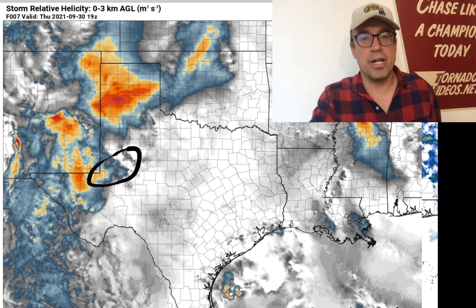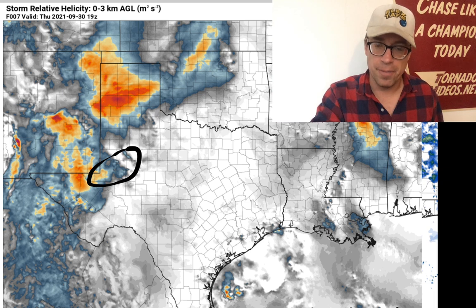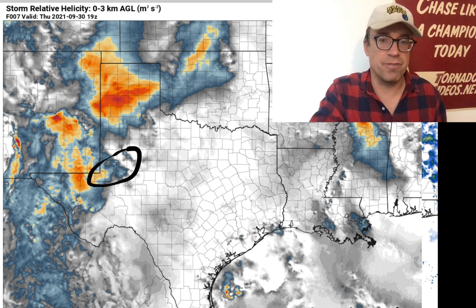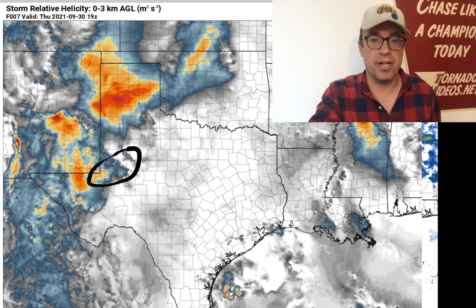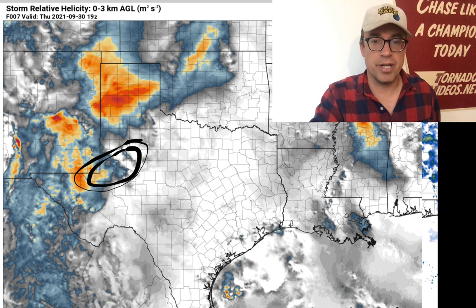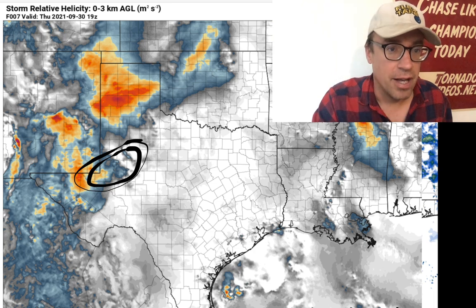And I use a 0 to 3 kilometer layer out here because this is the high plains. This is the Texas Panhandle out here, relatively high elevation. Your 850 millibars is really close to the surface. You're basically looking at a surface wind when you're looking at an 850 millibar chart. Basically between 700 and 850 is your low-level jet. So I like to use a 0 to 3 kilometer layer to really capture where that strongest storm relative helicity will be located. And not surprisingly, it is going to be on that northwestern periphery of the CAPE blob.